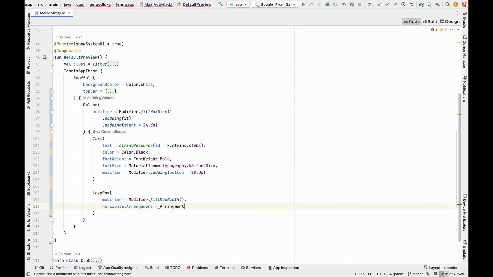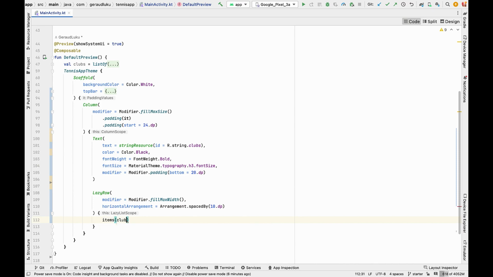So the arrangement spaced by 10 dp. Now in the body of the lazy row, we want to loop through for each item of clubs.